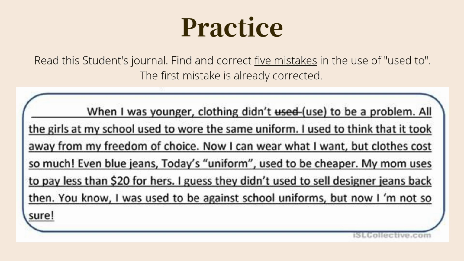You know, I was used to be against school uniforms, but now I'm not so sure. What's the mistake in here? There is no need to say was. We already said used to. If you want to say was, we just say I was against school uniforms, but we don't say both. We remove was, and we are left with: I used to be against school uniforms, but now I'm not so sure.